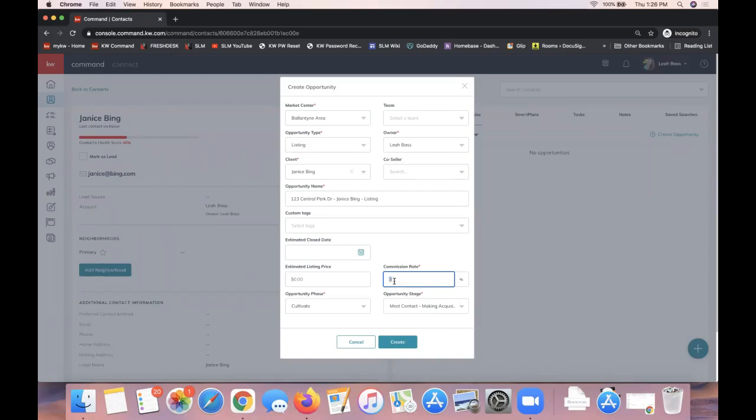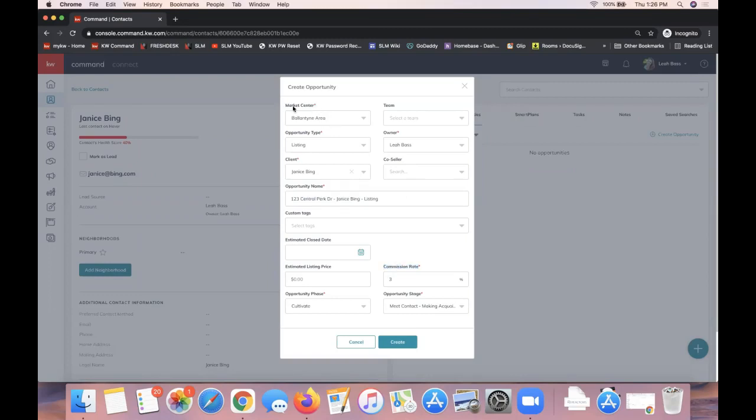So those are the three main fields that you have to fill in. It will let me create the opportunity now. So again, those three were opportunity type, the opportunity name, and the commission rate. If you're taking notes on today's class, that would be a noteworthy moment. All right, but quickly, I do want to run you guys through the other fields so you feel comfortable because they are important too, and answer any questions you guys have on that.